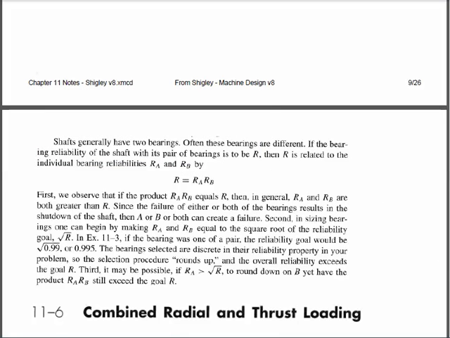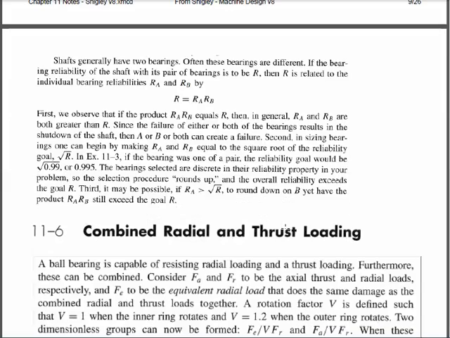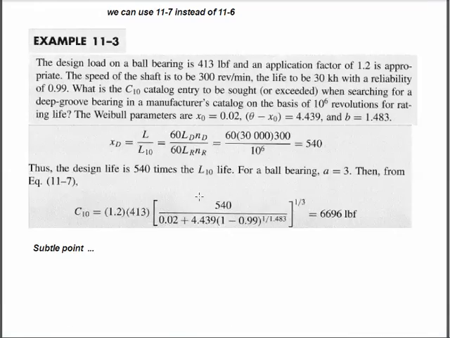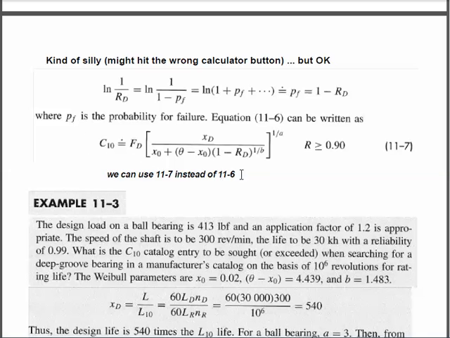So that's what that talks about right here. Now, this one equation all by itself will let us do an awful lot of shafts where the bearings carry nothing but radial loads. The loads are perpendicular to the shaft, and they're fine if nothing is trying to move that shaft sideways. If something is trying to move that shaft sideways, that is called the thrust or the axial loading on the shaft, and something must resist that axial loading, and that axial loading can cause damage to the bearings, and we need to account for that when we select the bearings.